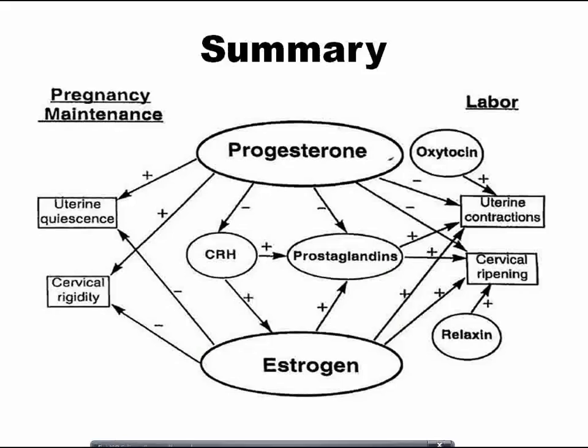Now, during term, as the DHEA, or the dehydroepiandrosterone, produced from the fetus increases, as the fetal maturity increases, the DHEA production increases, so the estrogen production increases just before parturition, whereas progesterone starts falling. And this is another important mechanism by which estrogen can negate the functions of falling progesterone level and can induce the labor contractions or parturition.